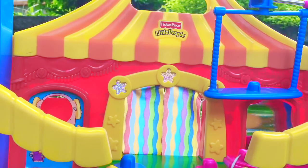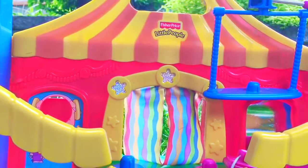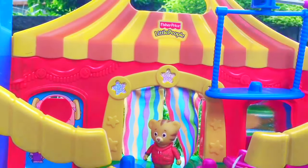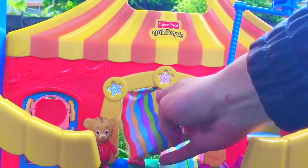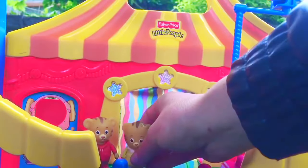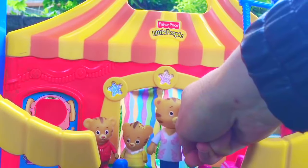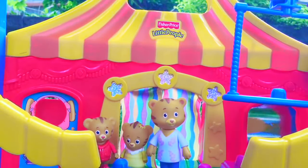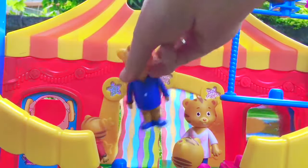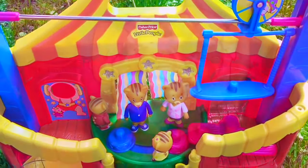Hello and welcome to Tiny Treasures. Today Daniel Tiger and his family are visiting the Fisher Price Little People Circus. They are just arriving now and entering the circus tent. Here comes baby Margaret — she's wearing her pretty yellow dress today. Behind them is Mom Tiger, and of course Dad Tiger is here too. Their circus will start in just a few minutes. Daniel Tiger and his family have a look around.